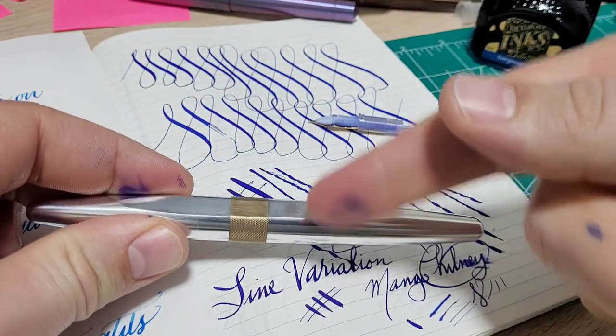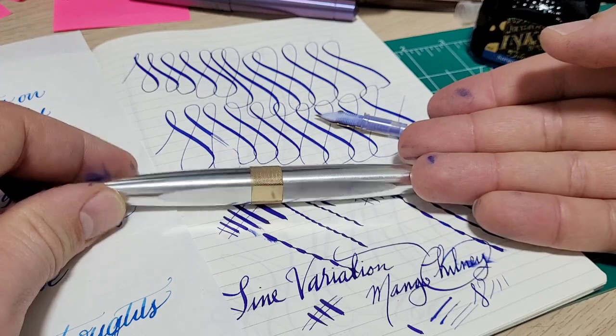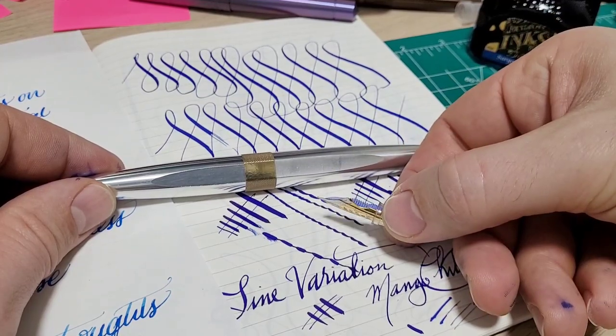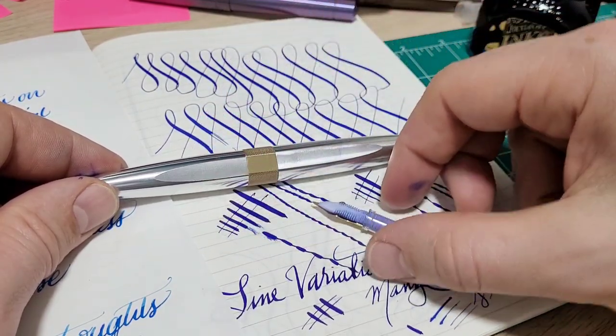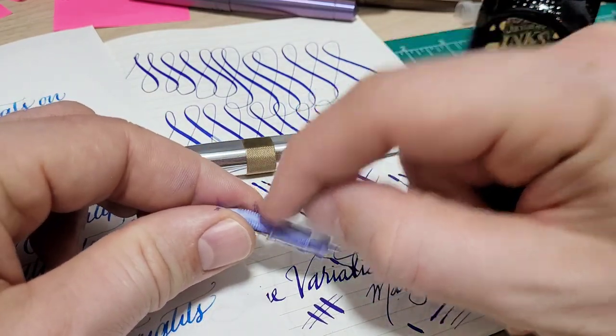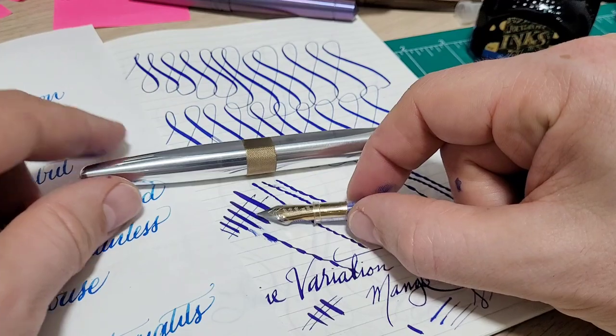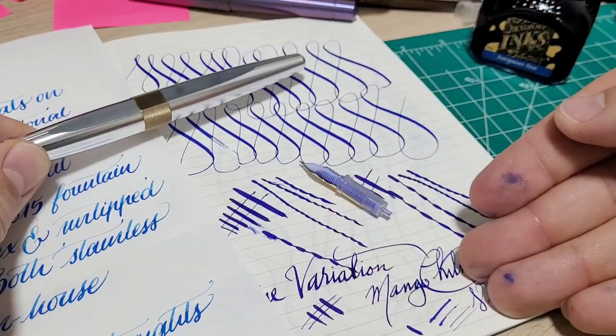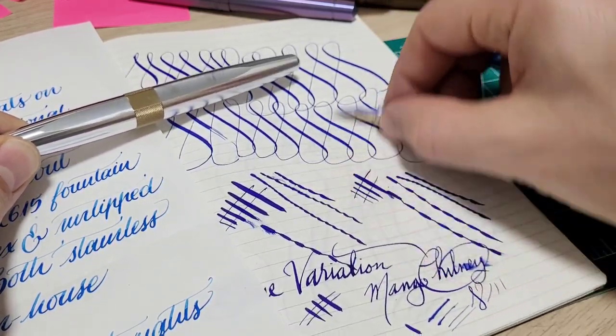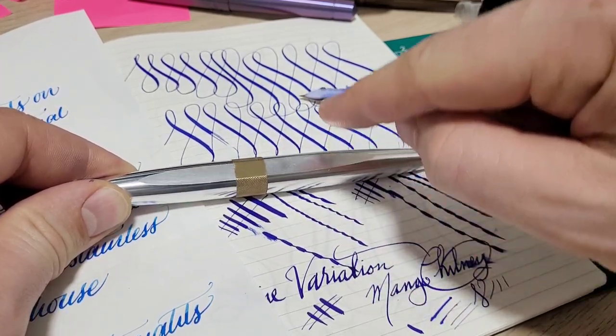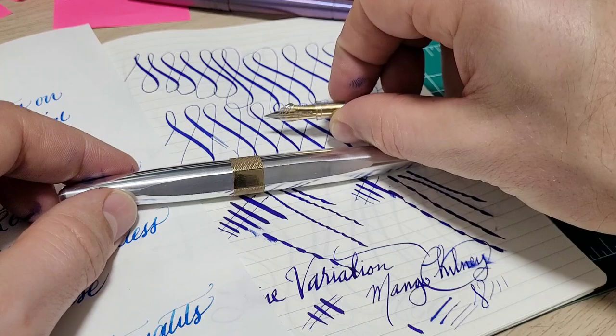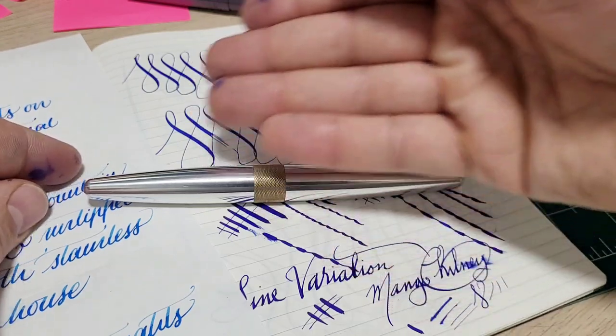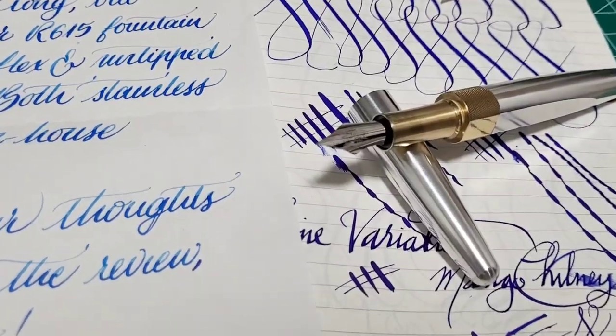But even the price point on this pen. So it's from the UK. So it's in pounds. 100 pounds for the basic model with the standard flex nib and the plastic feed. I think it's similar for the untipped as well with the plastic. If you want to ante up and get the custom polymer feed, it's an extra 15 bucks. And so again, I can't compare the two feeds, only got the polymers for both of them. But as you can see this sucker throws down serious ink. So you know for an all metal machine pen with customized nibs and a custom one-off feed you can't buy anywhere, I think that's a reasonable price and especially for the performance that you saw as well.